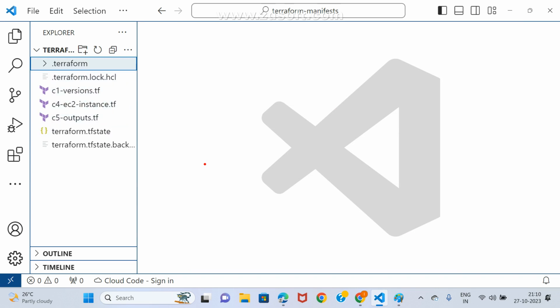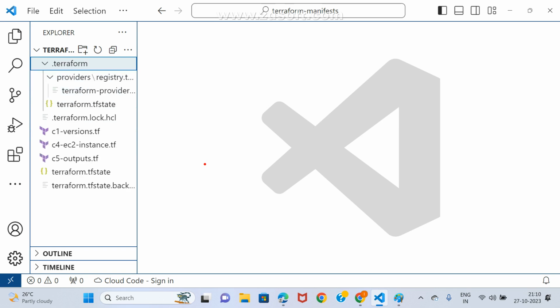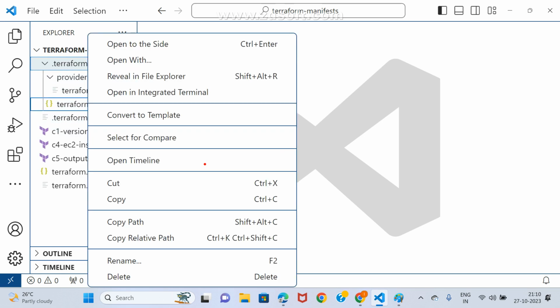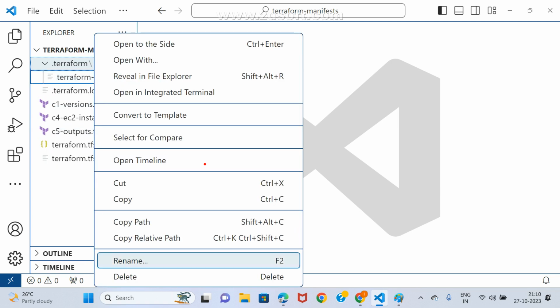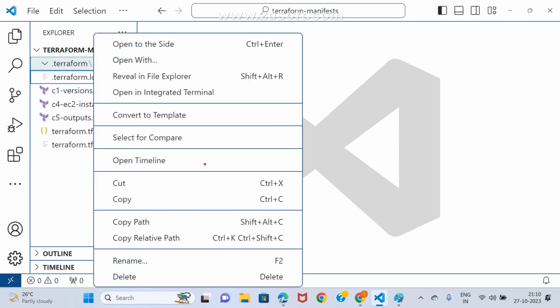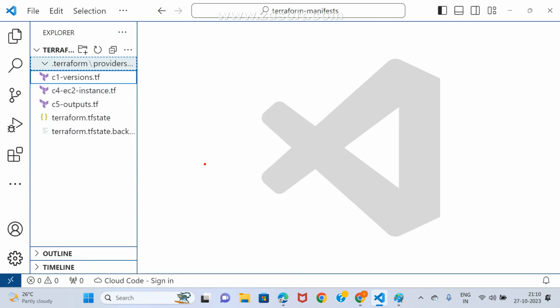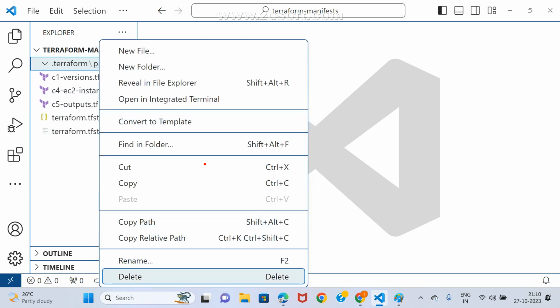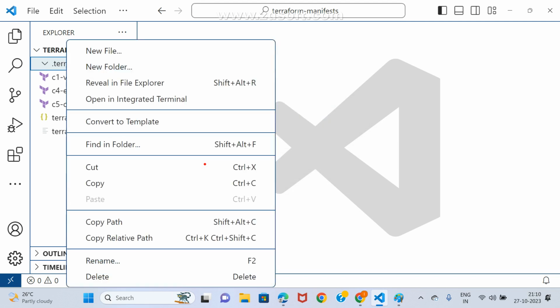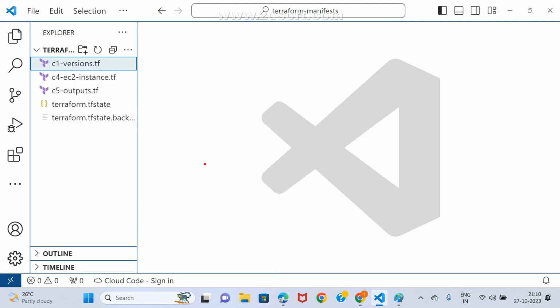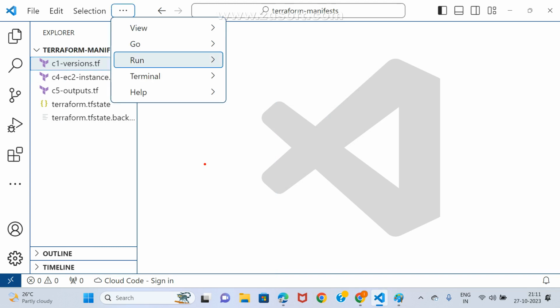Terraform dot tfstate. What I may do is I may go for right click, delete this. Right click, delete this. Right click, delete this. Yes. Even this also delete. Everything is deleted. Final conclusion I am giving.